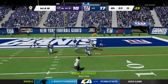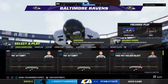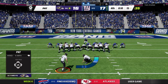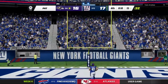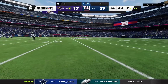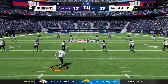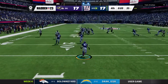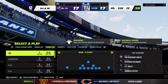Corral. And he is across and in for the score. And now they can tie the game in the final stages with an extra point. Or they can go for 2 and go for the win. Don't forget the extra point. It's up and good. And we may very well be headed to overtime. 17-17 the score. All even to this point as the kick's away. This is taken just shy of the 10. And he's up across the 25 and down at the 28.